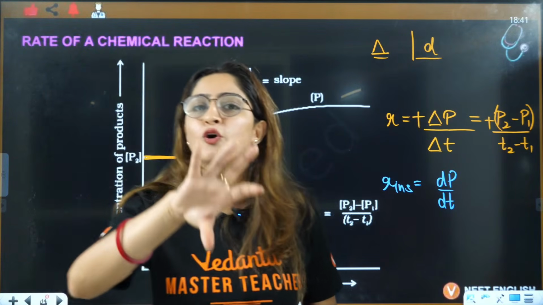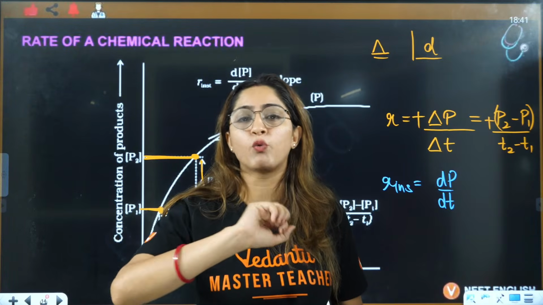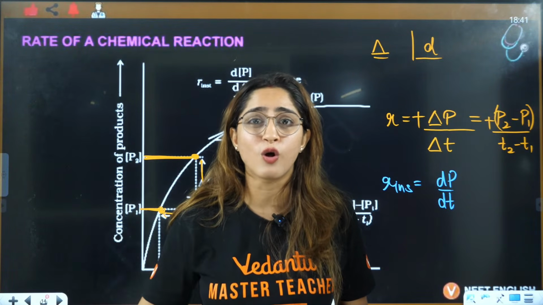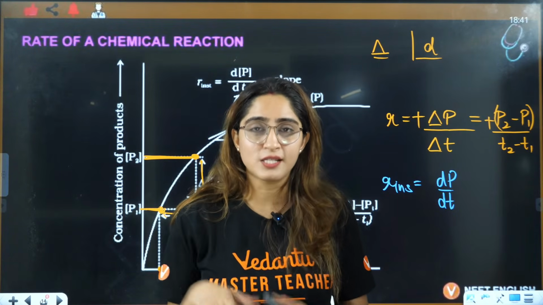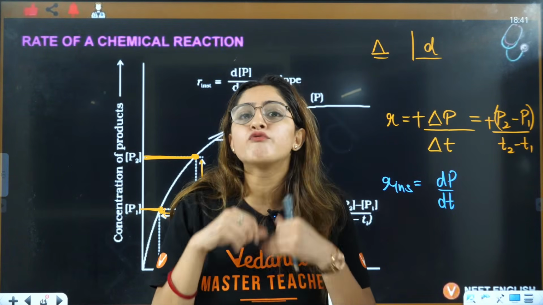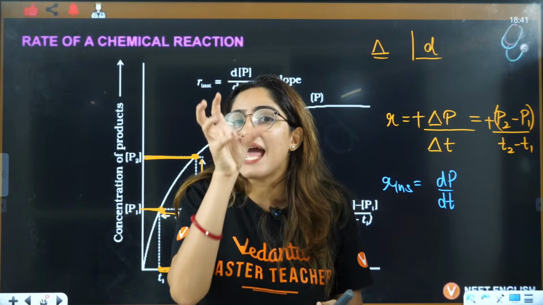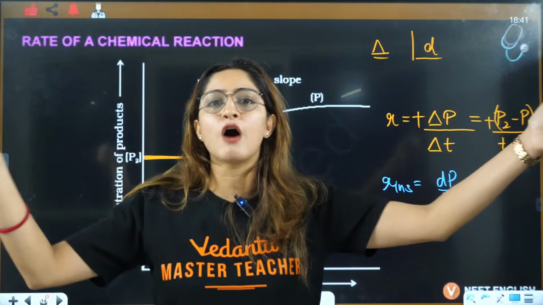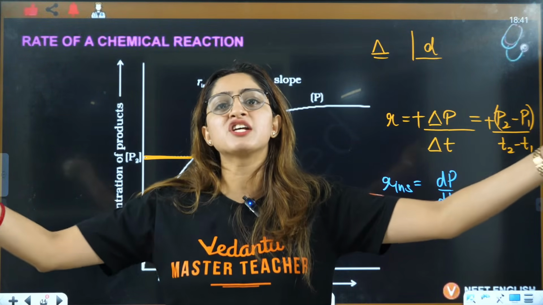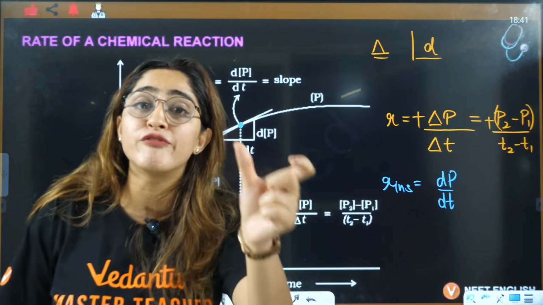Your speedometer will also tell you the average speed. That's what we check in cars also. We check what is the average of this car, right? This is what we check. That means we want to know the average over this distance. So distance is now large. When the concentration change is large, we talk about average rate.